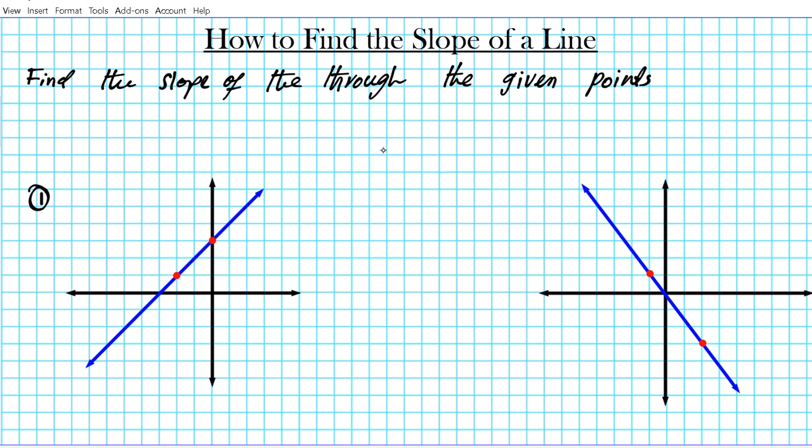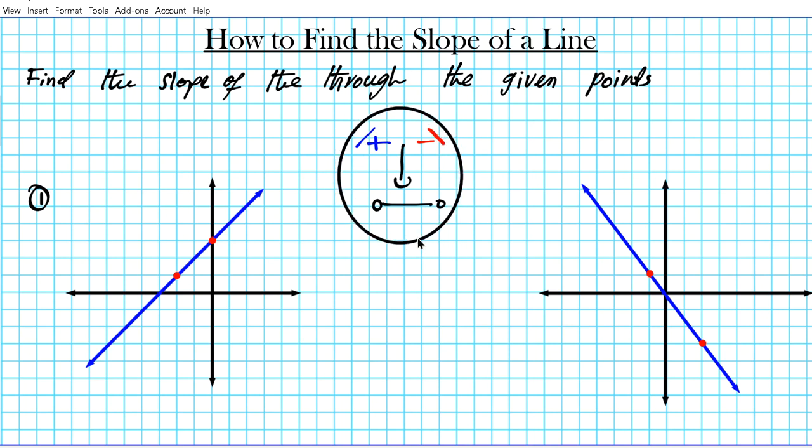You might remember Mr. Slope Guy. Let's call him up again. Mr. Slope Guy, we did a presentation on him some time back. So let's take a look at that. Okay, so what does Mr. Slope Guy help us to remember? Mr. Slope Guy helps us to remember the connection between the orientation of a line and the sign of the slope. All right, so there goes Mr. Slope Guy for you.